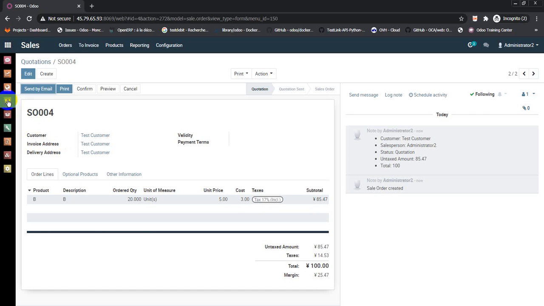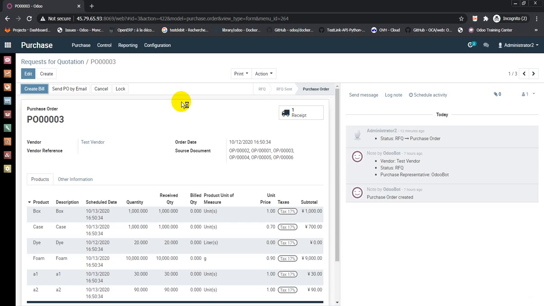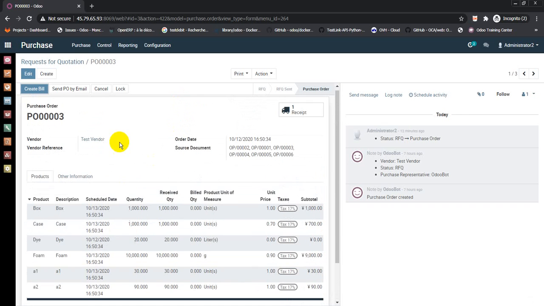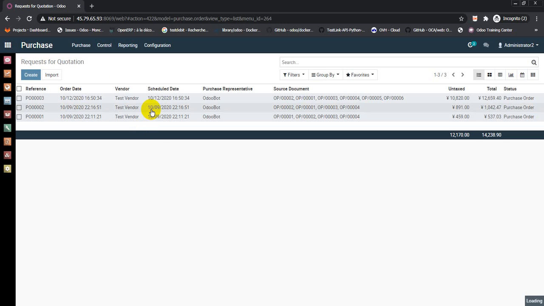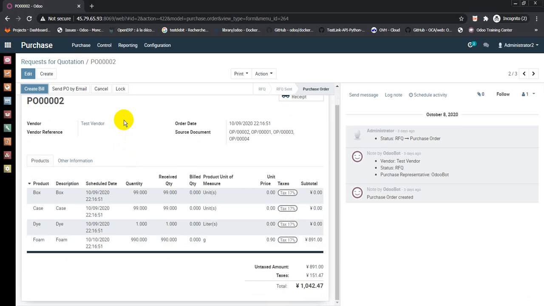Going to purchase order to check whether there is any other purchase order with B1, B2 or B3.